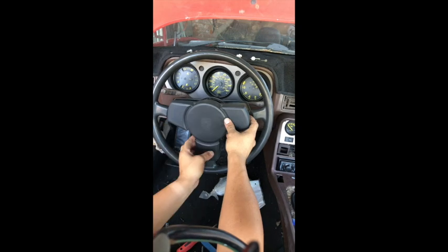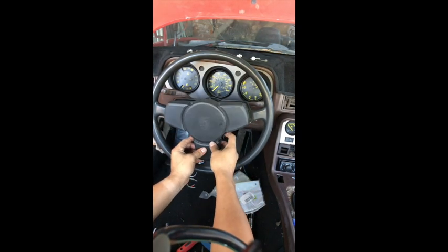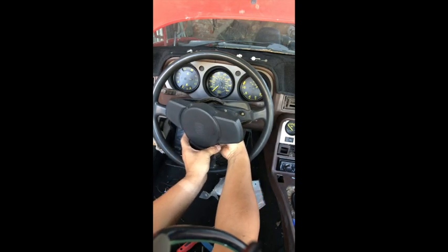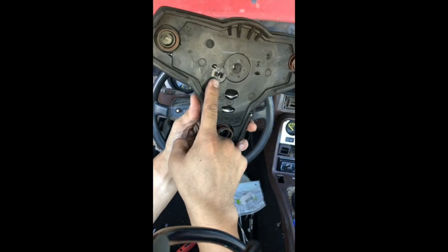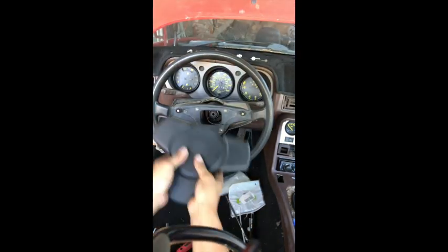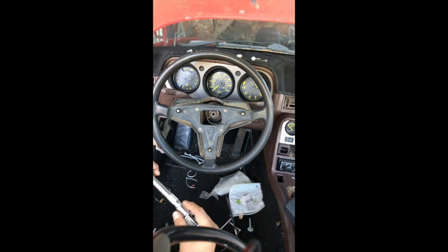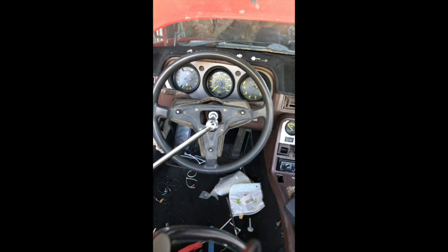the horn pad here. Now, some of the steering wheels are square, the horn pad is, but you just pop it off at the 3 corners, and then there is a ground wire back here. What you need to do is make sure that you pull it off this little plug here, so don't yank it off all the way. All right, once you get this part, the 24mm nut will be exposed.